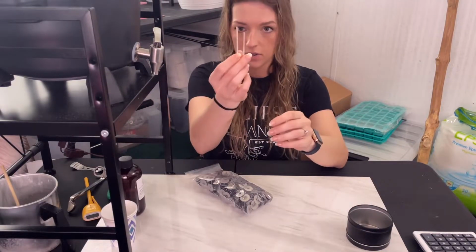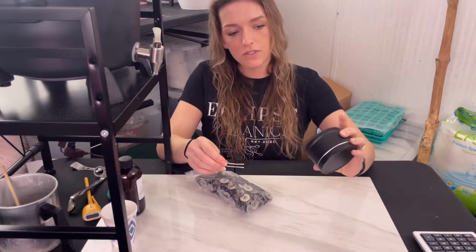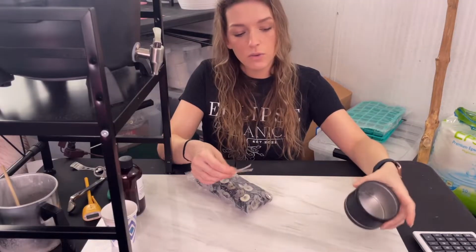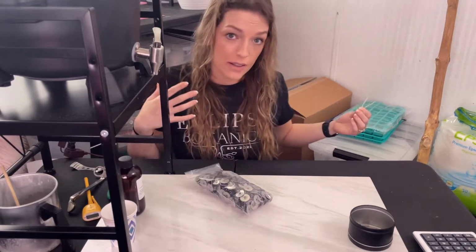I've got 2 trimmings right here, and I'm going to double wick this candle jar because it's over 3 inches. If it's over 3 inches, you can double wick it. You don't have to, but you can, and that's just what I like to do, so that's what I'm going to do.